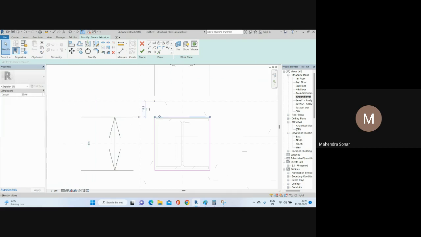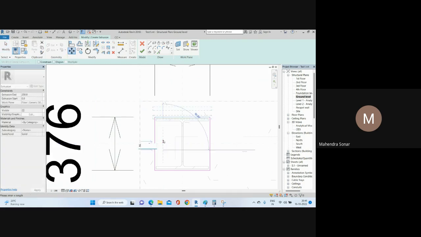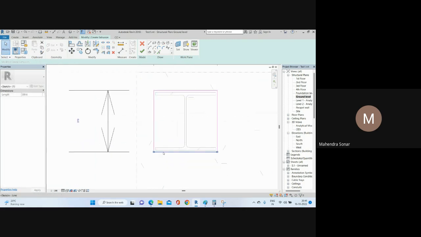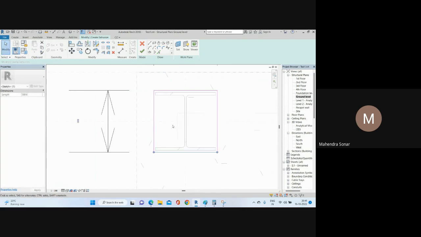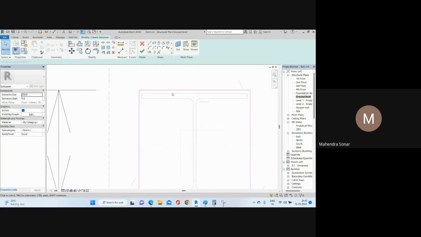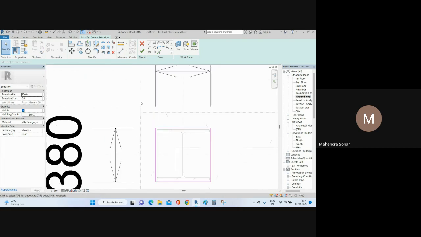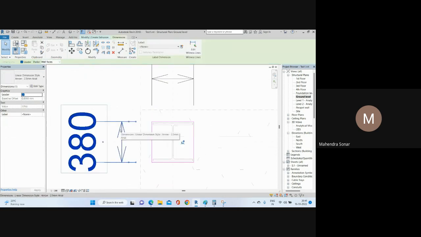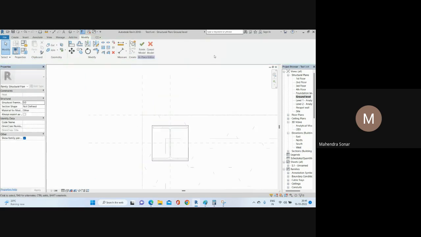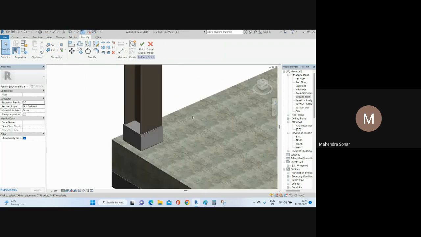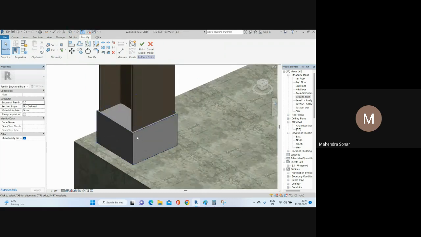So what we'll do, we need to move by 2 mm both sides, 2 mm here and 2 mm here, because I don't want to give at least 10 mm for the weld. You can give the maximum here. So here it is a 12 mm gap now because I have increased 2 mm, so it's okay. Then after that you can remove this. So your plate dimension is done, and if you click okay, and look at it in 3D view, this is your plate, but you need to set this.